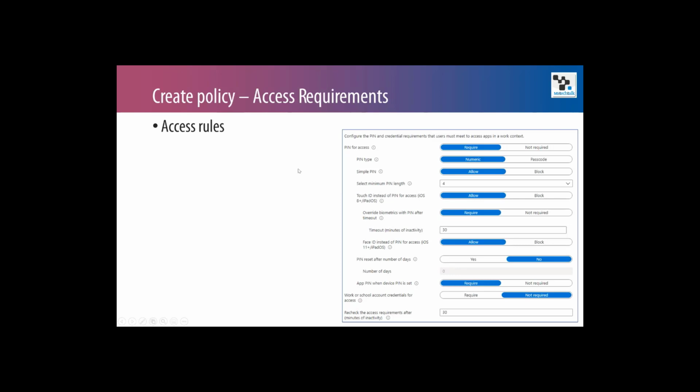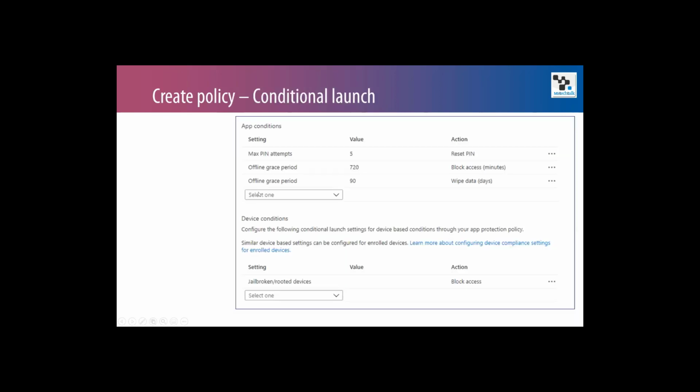This is an example of how you save data and information from your company. Also sit together with compliance and security engineers and check with them how to set up. Also, there is conditional launch. So you can choose how people or devices act if something happens. This is also one of the possibilities you have here.